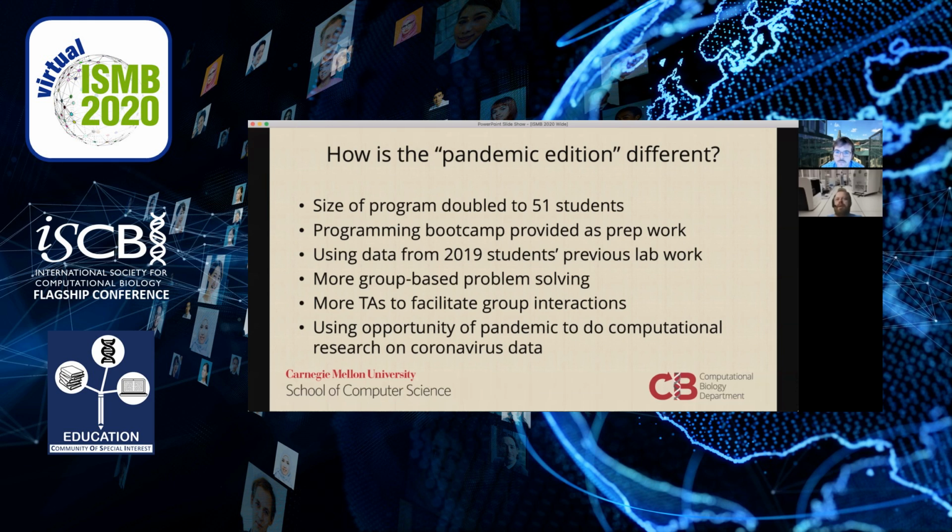We've also improved the program by making a lot of the programming tasks more group-based, and so the students are actually very actively involved in doing the programming in small groups with each other. We also have more TAs, so we have 5 TAs this year, and that really helps to improve the interactions between the students, and then the students get a lot of attention from their instructors. And then yeah, the coronavirus definitely provides us an opportunity to teach students about an active research area that has enormous relevance to the world right now. So it's been a great opportunity for that.